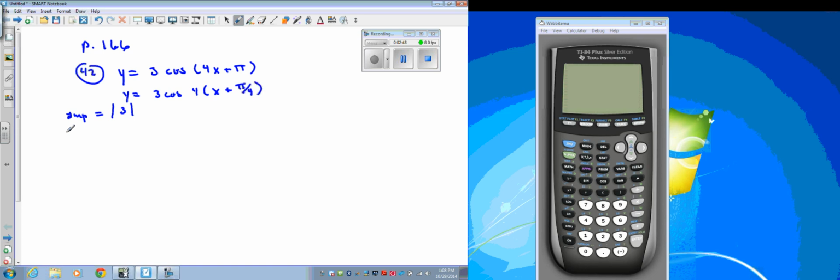Then the next thing we talk about is the period. And remember, the period for the cosine is 2 pi long. The period for something like this is 2 pi over b, and this value is b. So this is going to be 2 pi over 4. So our period is pi over 2. So that's the length of the period that the cosine is going to be run across. Then we talked about vertical shift, right? For this one, the vertical shift would be something added or subtracted on the outside here. And the vertical shift here is 0, correct?